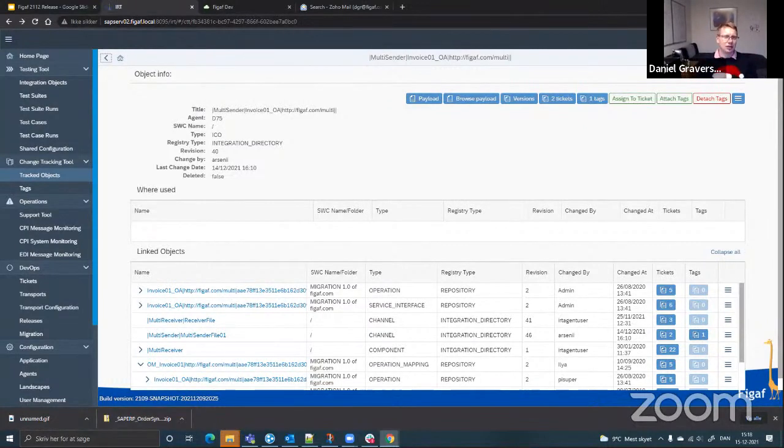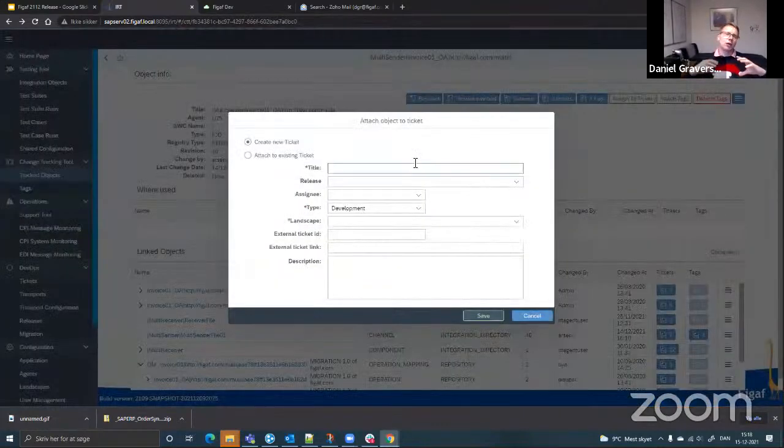So here we have an object that has been changed. We want to transport this as a part of a governance process, or as a service request. So the way we'll do that is we will connect it to an attached object or a ticket, and the ticket is then linked softly with your service request in either ServiceNow, Jira, wherever you are hosting all of these things. So it will never replace them. It will just make it possible for you to document these things. And obviously it's a better way to deal with this.